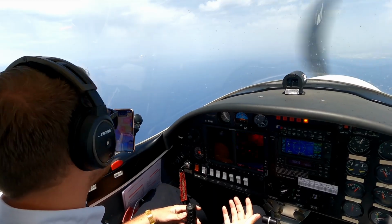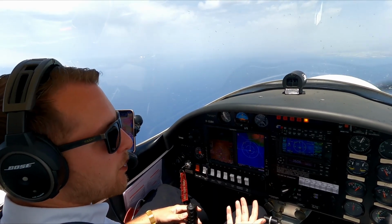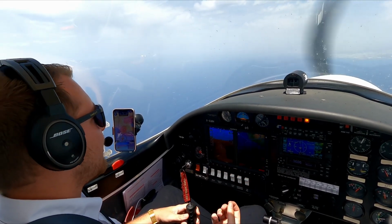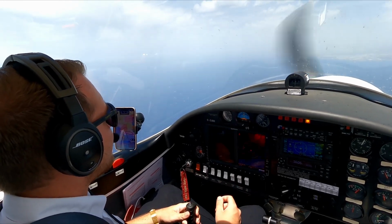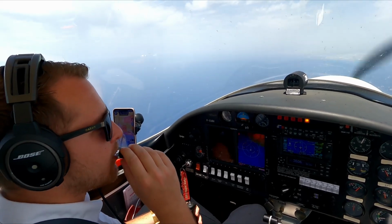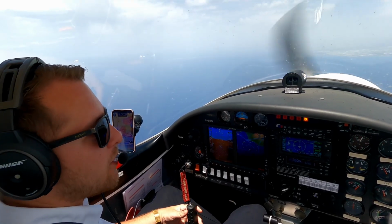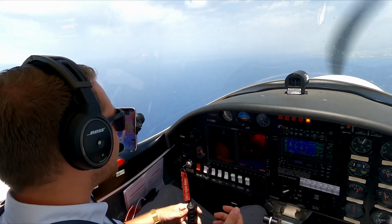private pilot license. Also, a different important thing about the PPL is you cannot get paid to fly. For that, you need to obtain your commercial pilot license. So PPL is on a modular route, it's your first step to obtain the commercial pilot license, because after you get your PPL, you can fly an aircraft literally anywhere in the world and you can just go fly, like single engine piston.